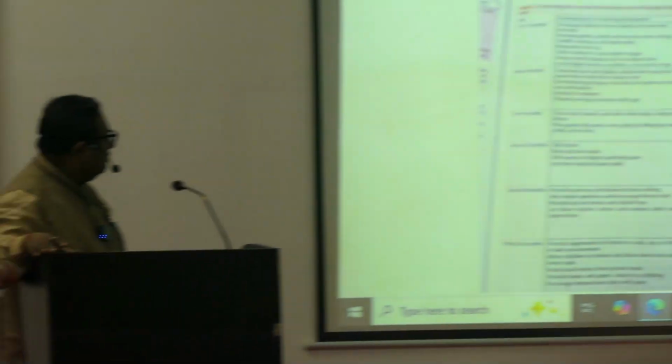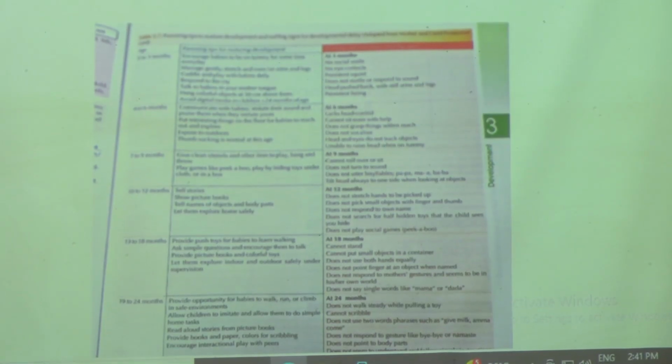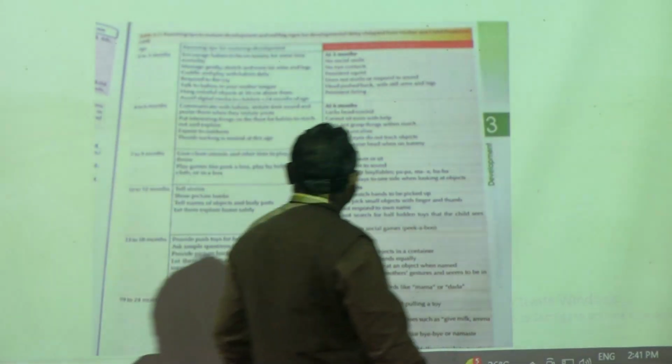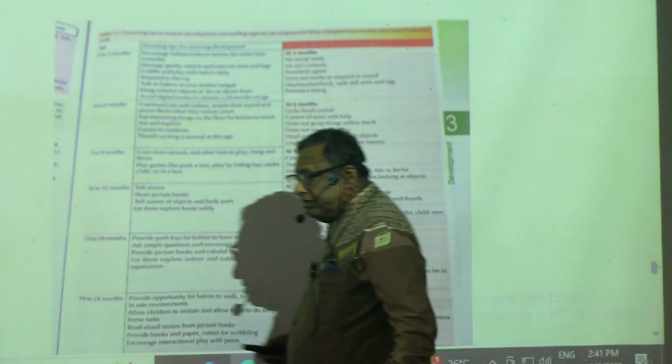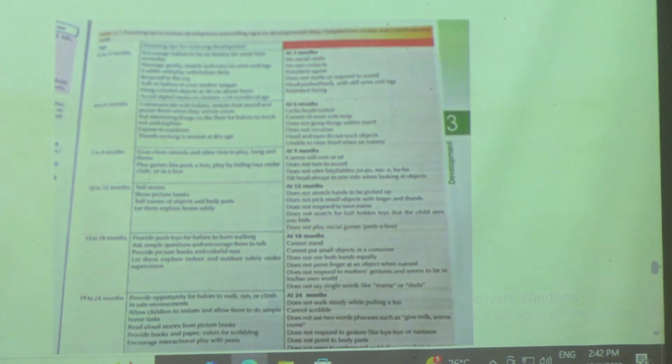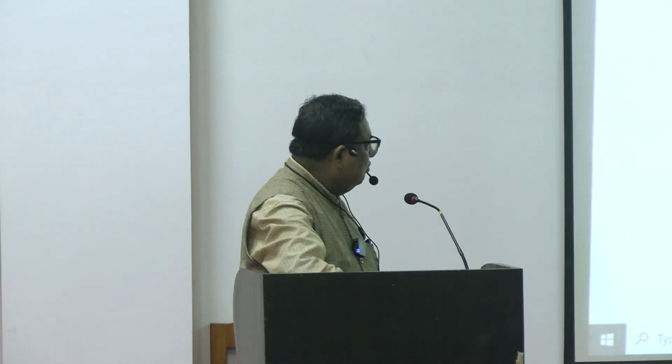Most important thing. This is not seen properly. See, this is not important. Now it's important. Can you see it? Can you see? Means the age, at what age you should attain what? You should know. Means nothing else. You should know at what age what should be there. Accordingly, you have to assess. This slide I have told you.